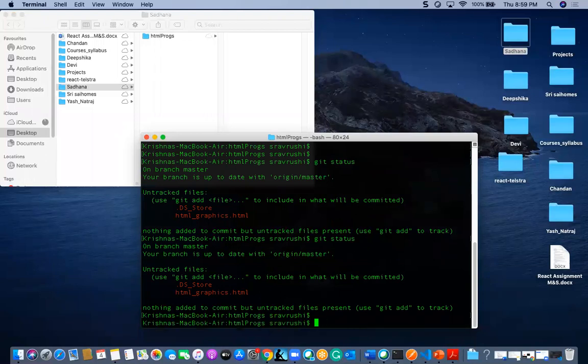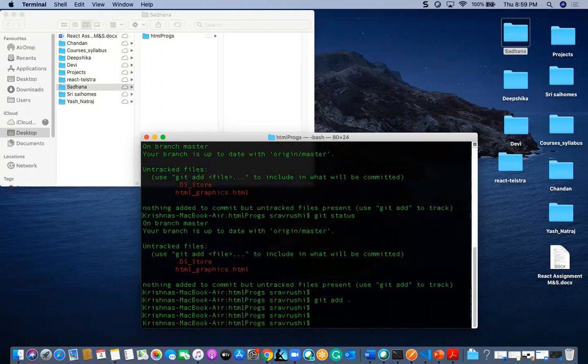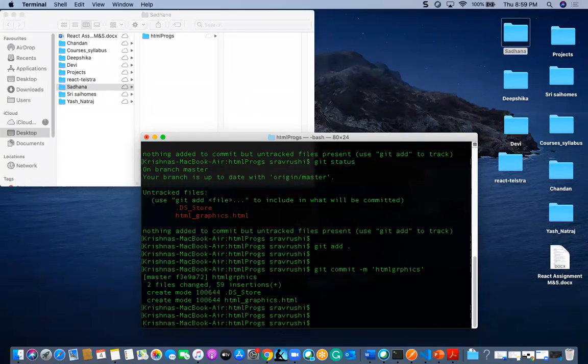And now I am going to add these files with git add. These are the basic commands you have to know before you go to any project. Once I give git add space dot, all the files will be pushed to one buffer. From there you give git commit -m. I want to give here HTML, so what am I committing for? I am committing for some HTML graphics. Now I want to push.